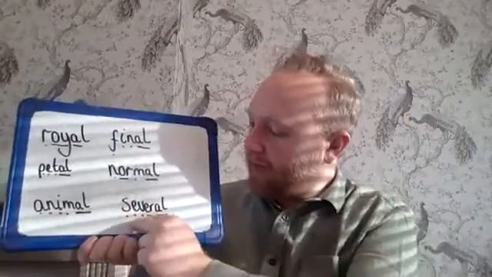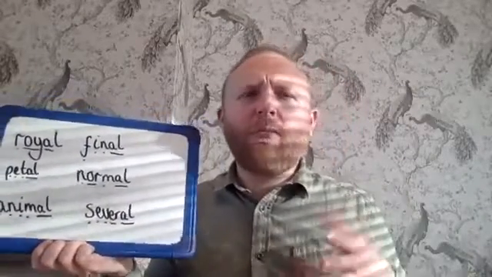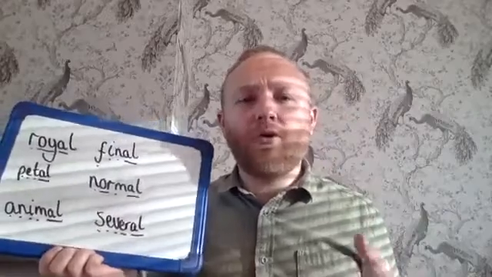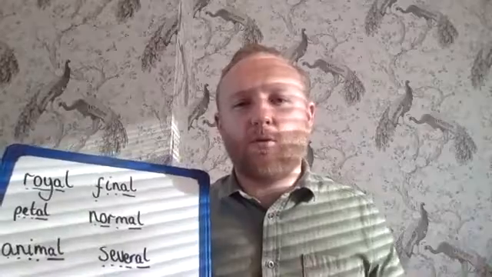Several. So several is when we've got a few of something. We've got more than one, but not just a couple, which would be two, or a few, which would be five. It's quite a lot of them. So if I've got several of them, I've got quite a lot. So I could have several pens, I could have several children at school, I could have several pets. Okay, it just means that I've got quite a few of them, quite a lot of them.